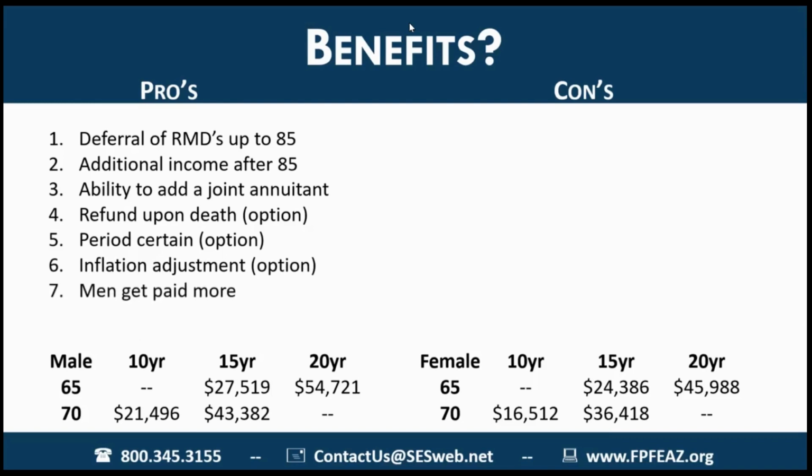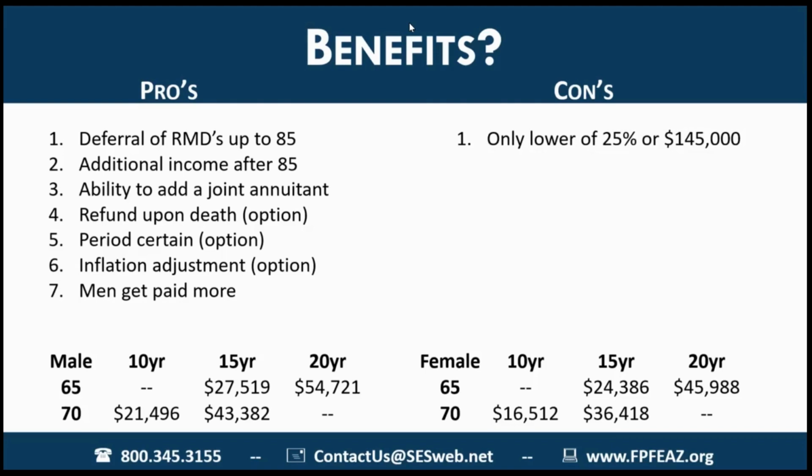And a pro is men get paid more. Don't worry, ladies. On the con side, I will tell you, the ladies get paid less. That's a bad side of these things. Okay, so let's talk about some of those, the bad side of these things. Well, we're only allowed to put 145,000 in there. Okay, so that's the maximum we can put in there, or 25%.